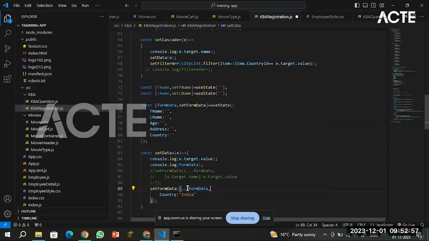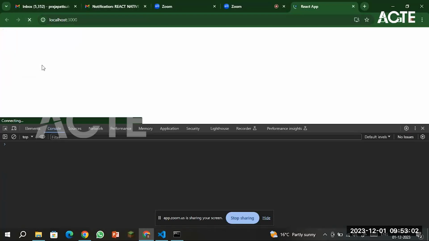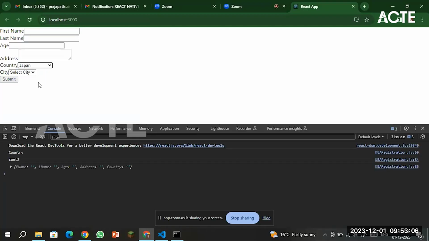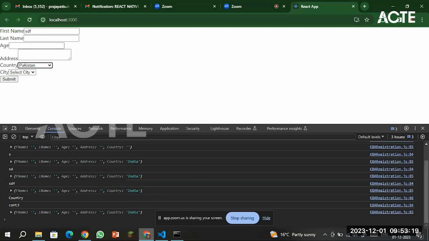It should work, but it is not working. If I'm entering this one, then I'm getting the India. But whenever I change inside of it, I'm not getting the India.